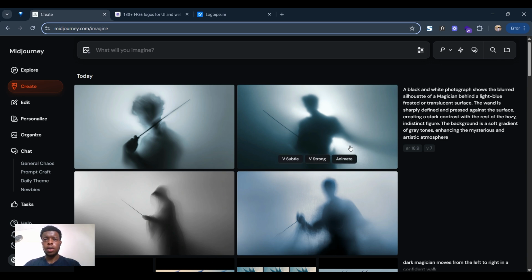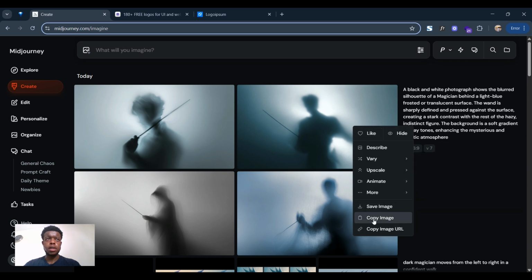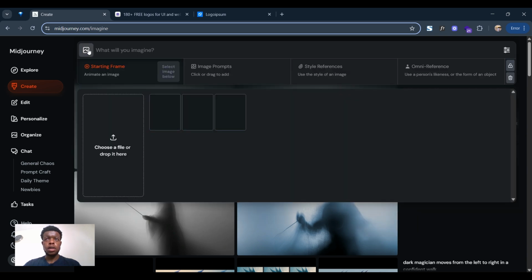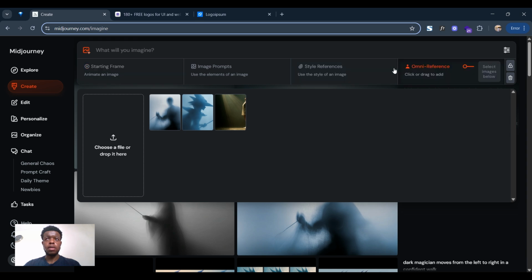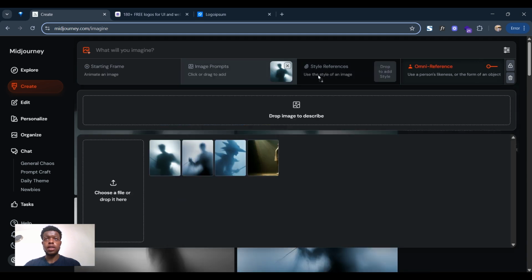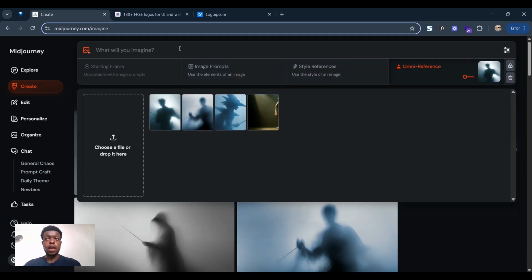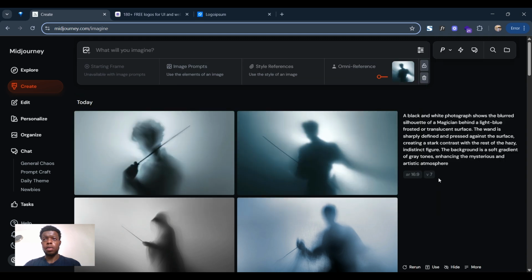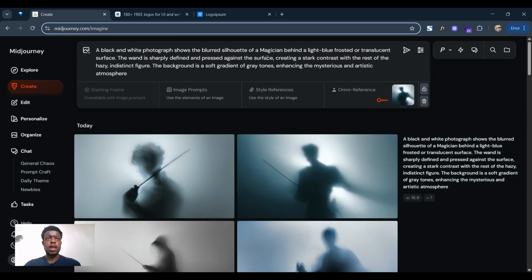So what I'm going to do, I'm simply going to copy this image. I'm going to use this as an Omni reference. I'm just going to paste, and then here I can drag this to Omni reference, and then I'm going to copy the prompt again, and I'm going to say that the magician is positioned on the far right.